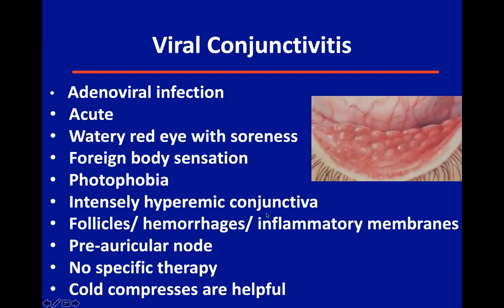And this is where it's important to actually go and examine the preauricular nodes. These are the nodes that are around your ear, below and in front. Usually you'll see them swollen. No specific therapy. There's nothing I can do. The patient comes up to me, I just say, "Hey, stay home, make sure you have cold compresses, pump up your immunity, get dressed, and just stay away from other family members and do not touch your eye or touch your family members. And every morning when you wake up, change your pillow."